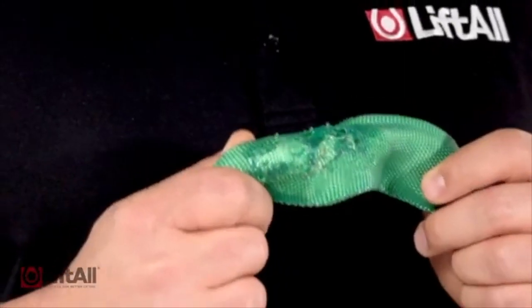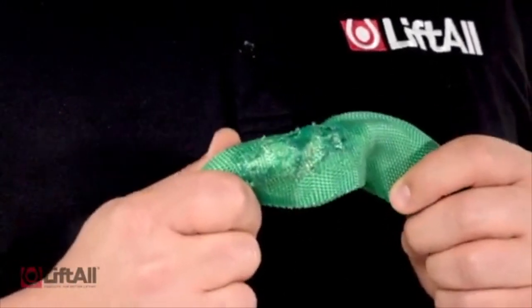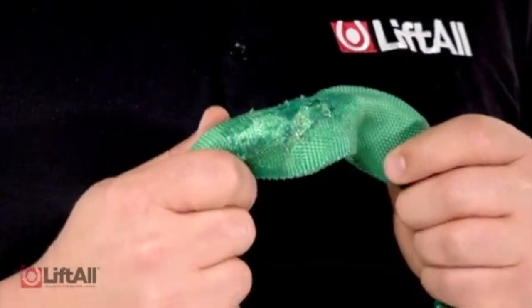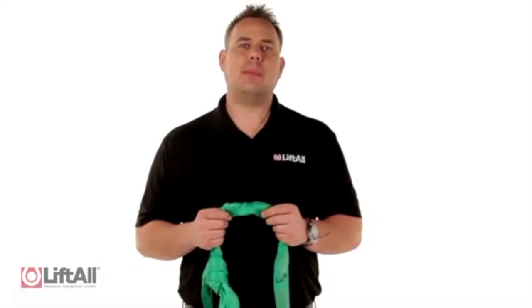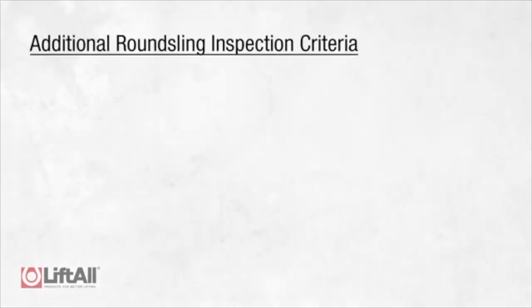If I find a burn in the sling, even if it's only to the outer layer, I have to make an assumption. I should assume that there is heat damage to the interior core yarns as well. Internal heat damage can be identified when the internal core fibers have a brittle feeling or contain abnormal lumps. Additionally, if any of the following forms of damage are visible, the sling should be immediately removed from service.